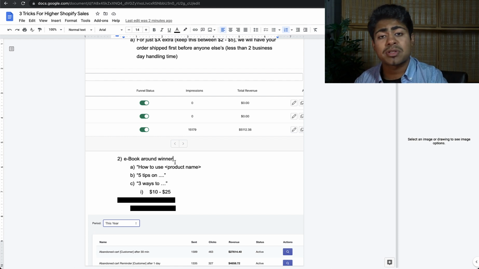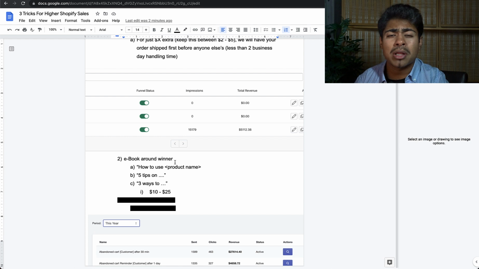So it is an absolutely insane way to add a lot of extra profit. If you combine this with trick number 1, your profits can be anywhere between $20 all the way up to $50 extra per product, because you are now attaching digital products along with that main product. So writing an ebook is the best way to go.